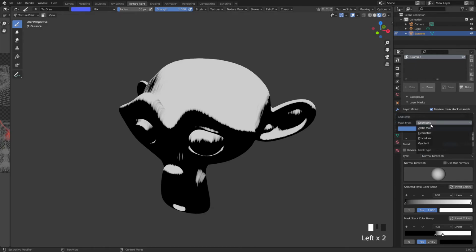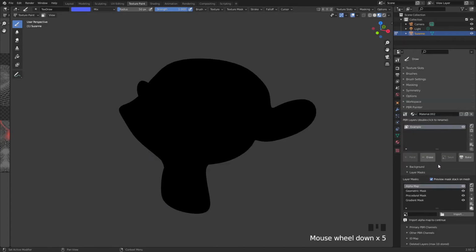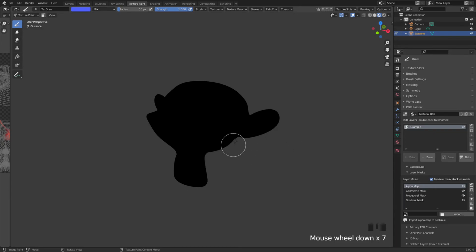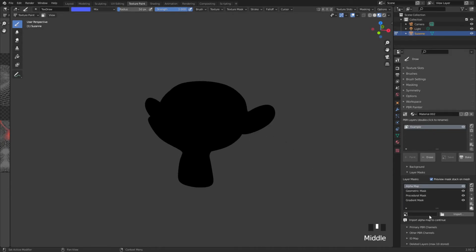The final one you can do is an alpha map, and I'm not going to demonstrate this, but basically when you do alpha map, as you can see, it all went black, and that's because I have nothing imported. And the way to use that is just to import whatever you want. So for example, if you have a really nice scratches image, a map that you use for adding scratches to your texture, then you can import that here, and then you can just add it into the mask stack.